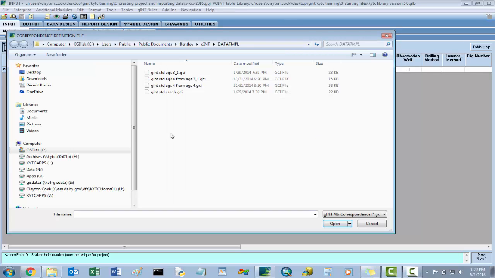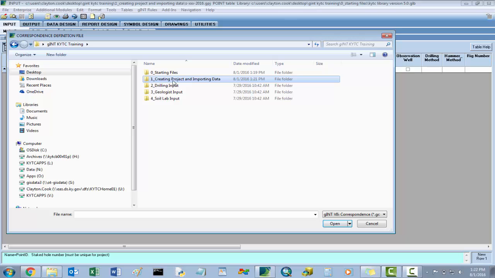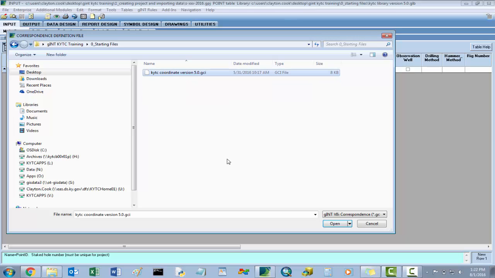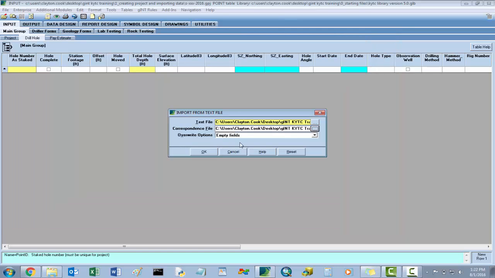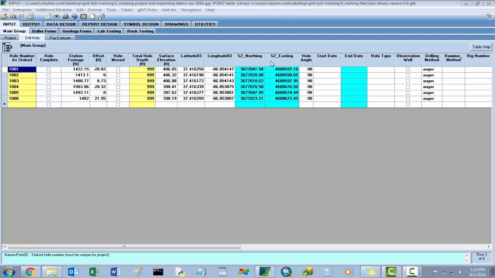And our correspondence file is located in our gINT KYTC training material, starting files, and there it is. Open that up. Override options, empty fields. Hit OK. And it's imported that information.